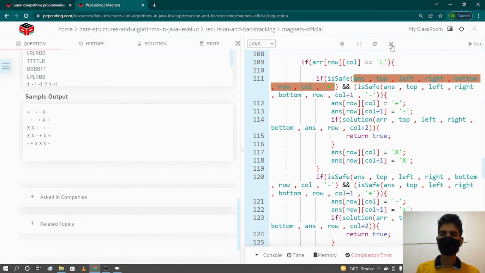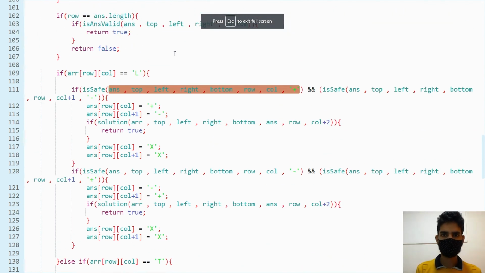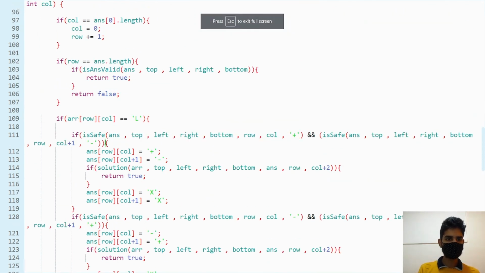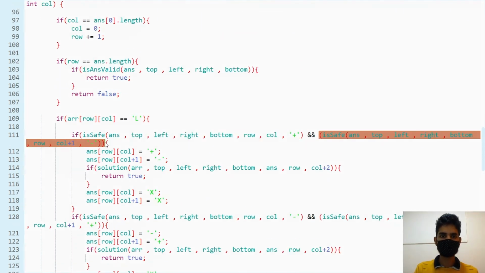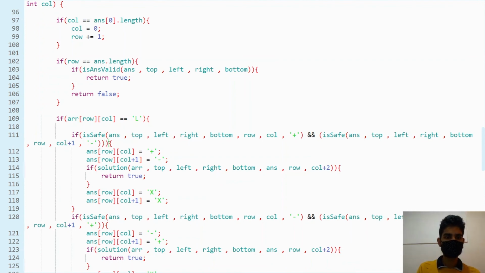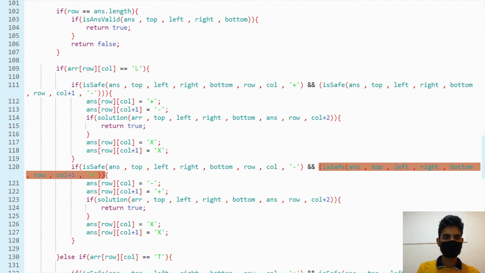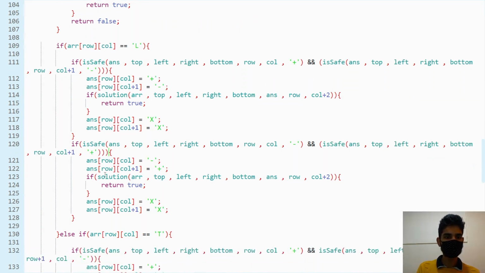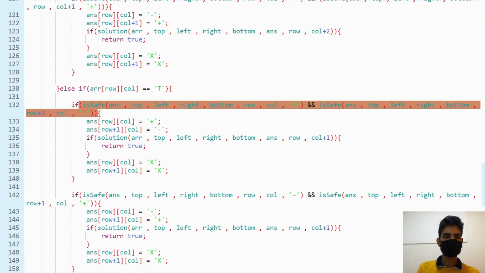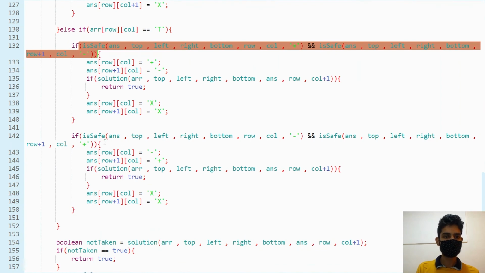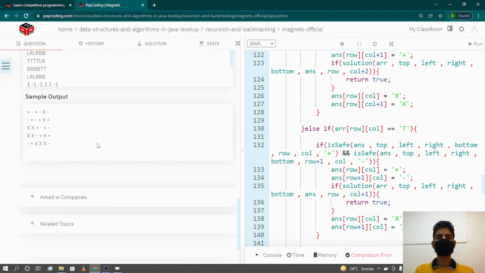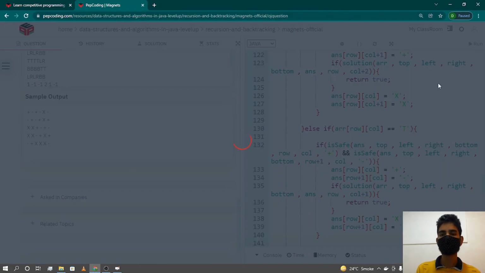Okay, so we are getting an error in this line because of a parenthesis. So yeah, we have to put one more parenthesis here. Exactly the same thing here, just one more parenthesis here also. Okay, this is correct, and this is also correct. No problem. Let's run this again. We will get compilation.